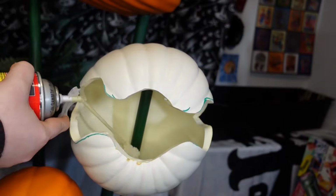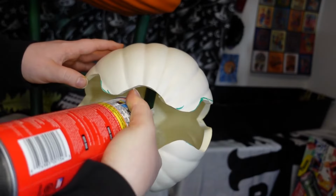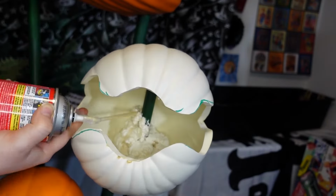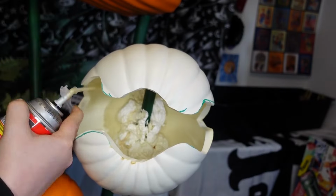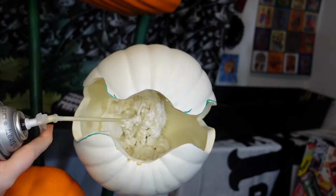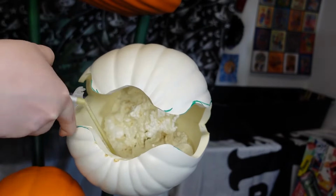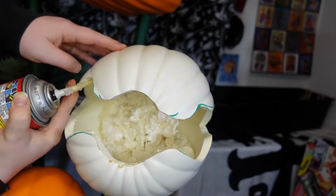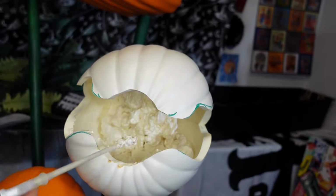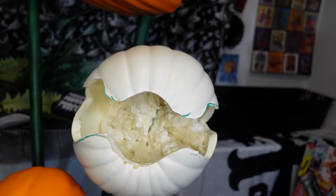So now I'm taking more Great Stuff foam, this time gaps and cracks filler, and I'm going inside each of the pumpkin heads, and I'm just spraying some to cover the dowels, and I'm trying to give some texture inside the mouth, make it look a little bit more alien, make it maybe look a little bit gummy. This didn't work very well inside the small mouths.